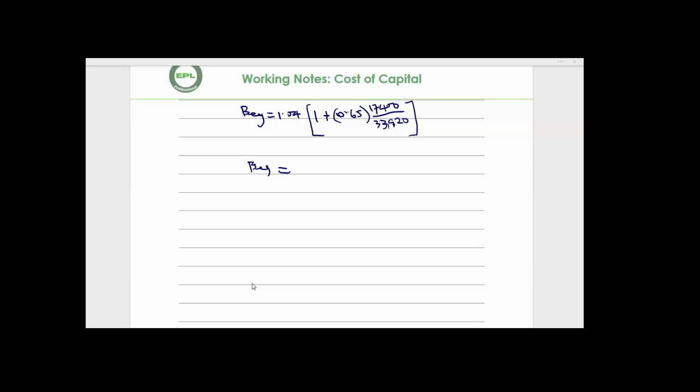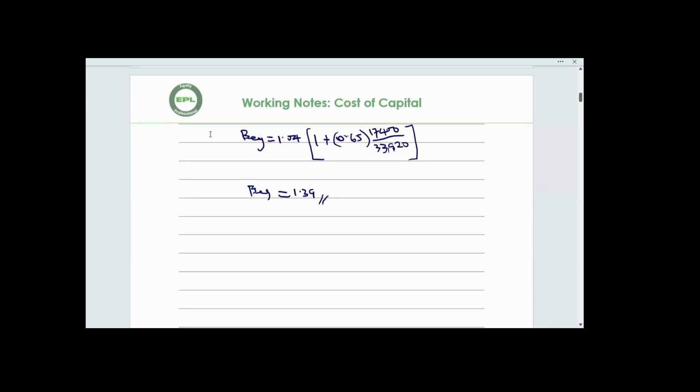Sir, please scroll up a bit. So beta equity of a gear is 1.39. Why do you want me to scroll up when I'm still going to share the material with you? Hold on, let me finish what I'm doing. After that, I will share with you, then you can form your notes and not slow down the class.